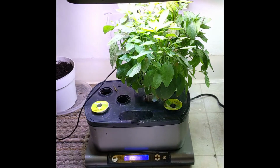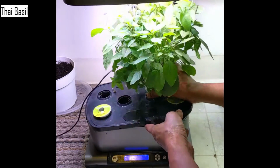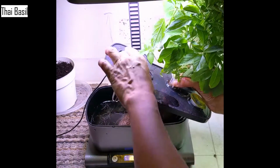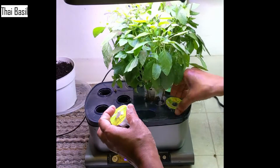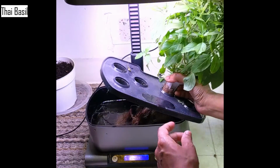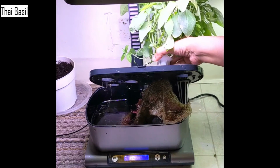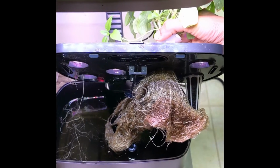It's easier to remove younger plants by taking the grow sponges from the baskets. You can also use a pair of sturdy scissors, cut the baskets in half and take out the pods. When AeroGarden plants and herbs get stuck, use a smaller pair of sterilized scissors and snip off some of the roots as a last resort.